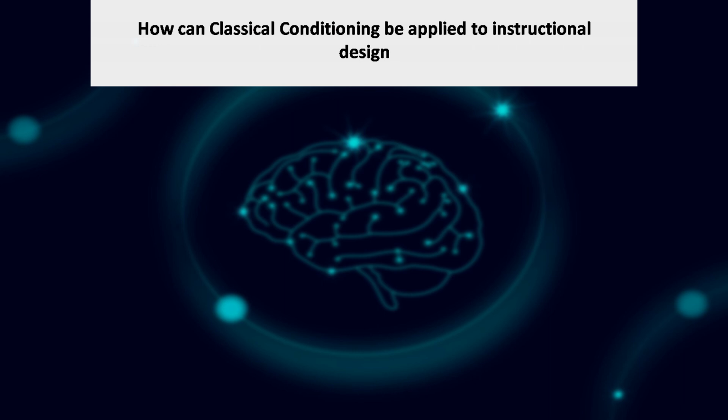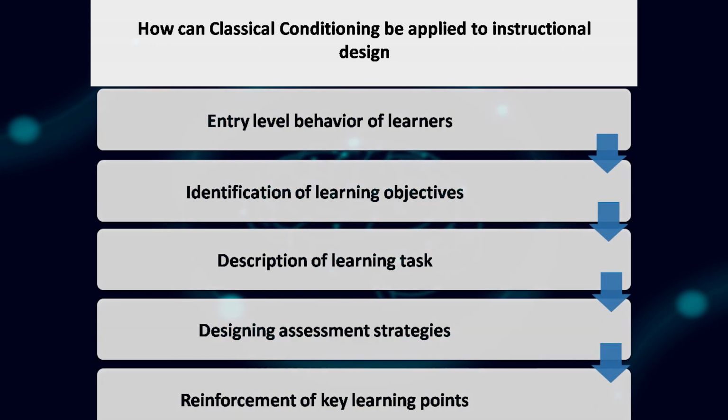And therefore, we see that Pavlov's classical conditioning has many applications that can be useful for instructional design. The entry level behavior of learners can be identified, and accordingly stimulus given depending upon the stage at which these learners are in their educational status. Even in terms of identification of learning objectives, developing objectives which are simple and then moving to complex, and description of the learning task so that it is motivating, so that it acts as a stimulus, is also important.